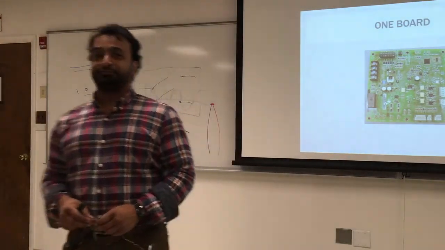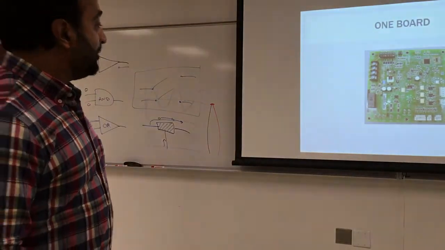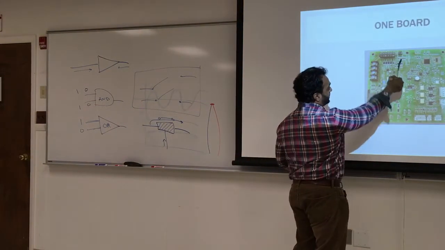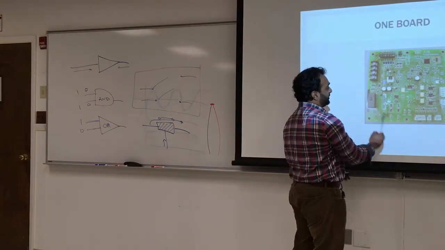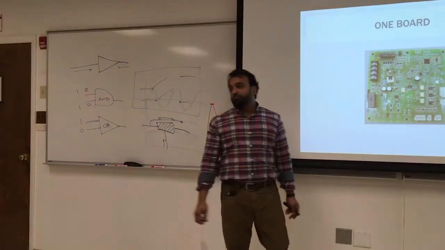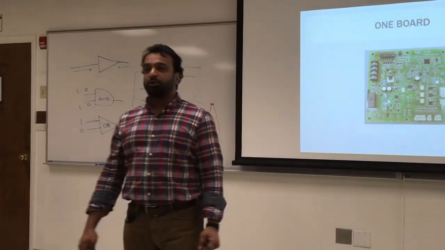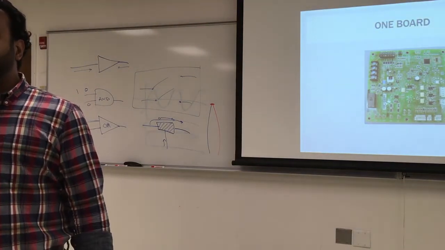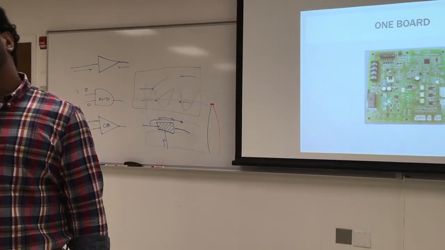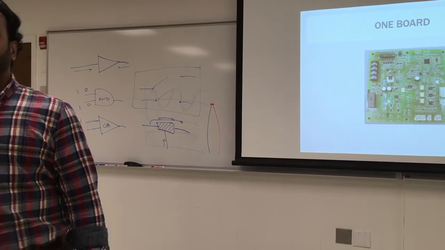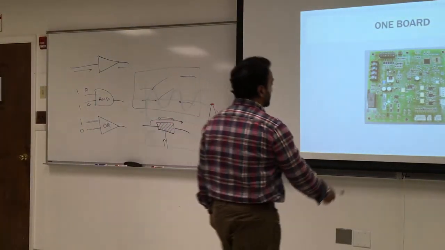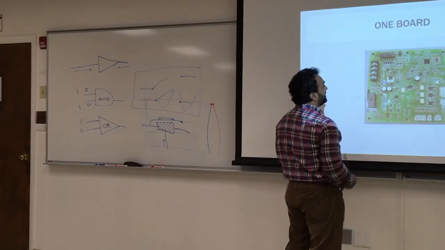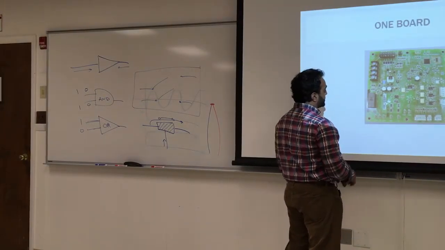One board rules them all. So one board. You can have a board with all those little components in it. This is your interaction, this is your inputs. We are not going to be concerned with any of these. However, just for troubleshooting purposes, you open the board, you look at it, and you can trace some lines. And if you see anything burnt, discolored, that's an indication that something went bad with that board. You will check the power supply, you will check the pins. You can check the board visually.